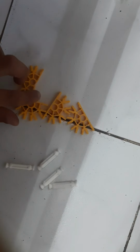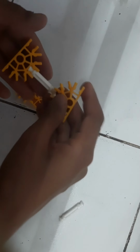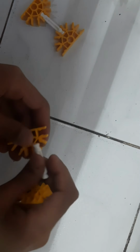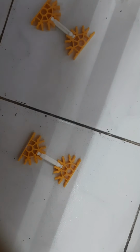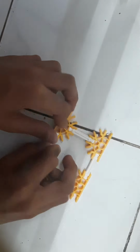Now we are going to make these drawers. We need to make 3 of them. First take 4 of the white rods and 4 of the yellow connectors. Put them together like that. Now, take one of the white connectors and stick it at this end. And the other end. Same for this.